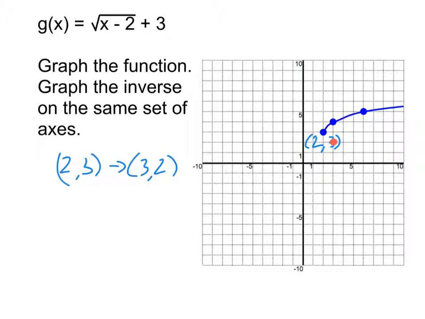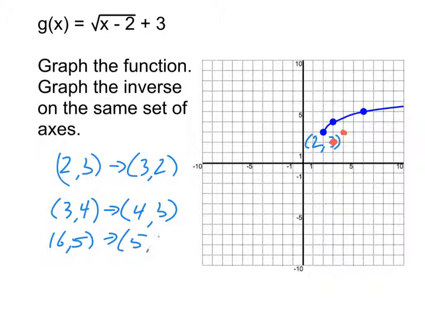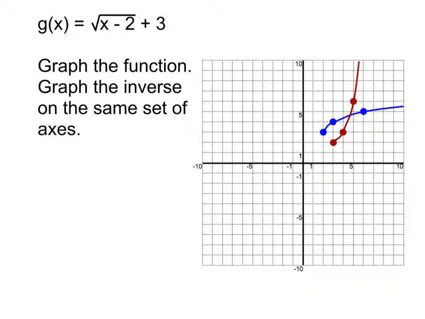So for instance, the next point that I see plotted there is at (3, 4), and so my inverse point is going to be at (4, 3). And if you have trouble doing it visually, write the points out like that. It's a great way to keep track of it. And then the last point that I clearly have plotted there at least is at (6, 5), and so, of course, that's going to become (5, 6), right? Because inverse means swap the x and y coordinate. Once we've plotted each of those points, then we can go ahead and sketch the graph that goes through them.